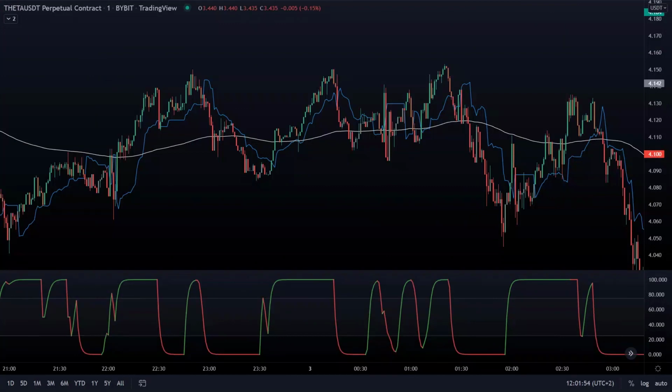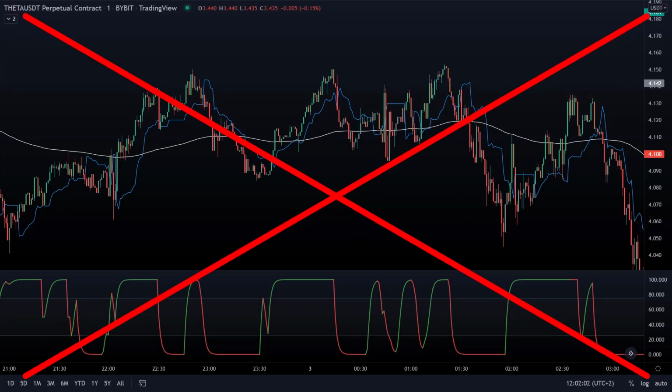But with this strategy, keep in mind that there may also appear periods where the price moves sideways, as here. In such a period you should not trade. This is because the price does not move in a clear trend, which can cause you to lose several positions in a row. So avoid a sideways price.